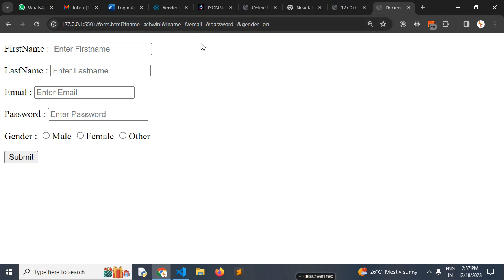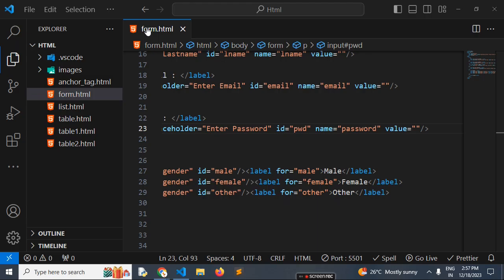So now by default we only add a value for first name and gender. For gender it is showing on, because we haven't filled any value for email, password and last name. Just for first name it is passing the value as Ashwini.